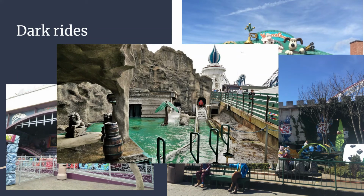Also do strategically place your party around the boat, because if you have some heavier people, if you do put them on the wrong side, it will feel like the boat is going to capsize at all times. So listen to the person who's ushering you onto the boat, because they'll be able to tell you best where to sit. Because if you get it wrong, it'll feel like you're going to die at every single second of the ride, and it's not a nice feeling.